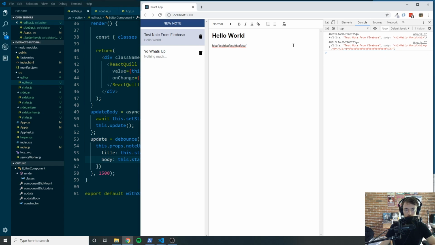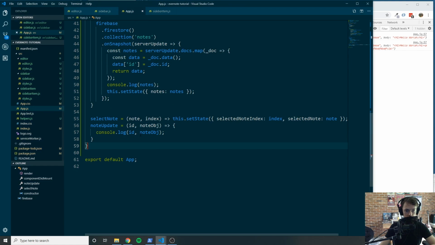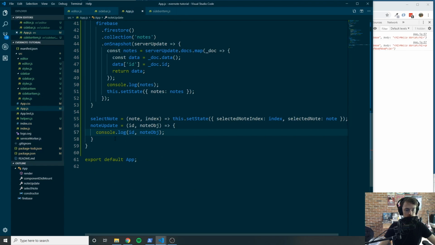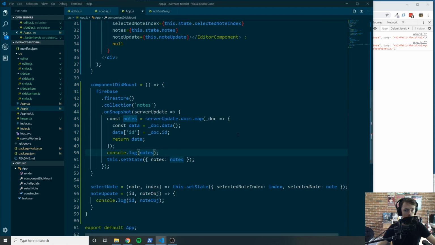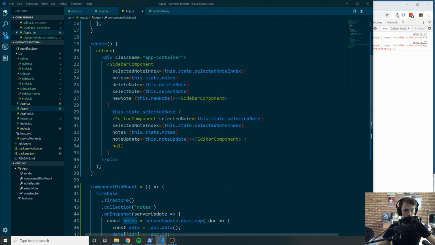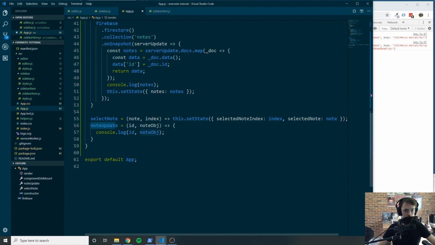So perfect. Now, of course, it's not actually updating that in the database yet, and that's because inside of the app.js file, we are simply logging and we're not going to Firebase. But like I said, I wanted to just knock out this editor stuff so we could get back to our app.js functions, and we can start finishing up the app's functionality. So with that being said, let's go ahead and head over to our app.js file and start knocking out all those functions that we added to the sidebar component, and also this note update function here, okay?